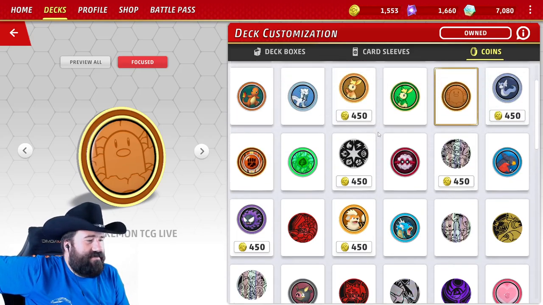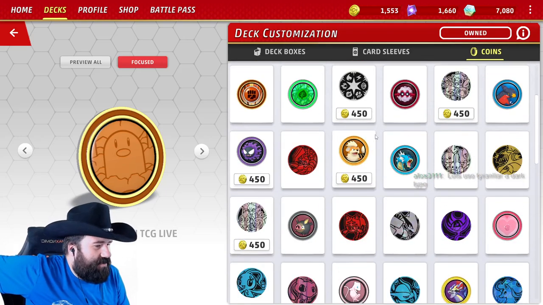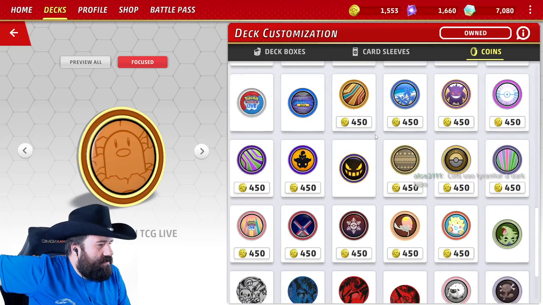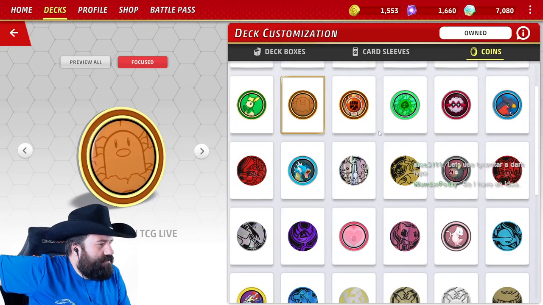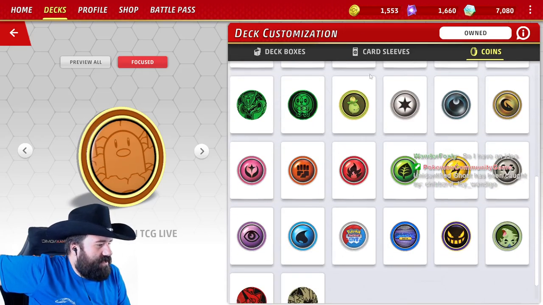Which coin are you feeling, Alex? Use Tyranitar, a dark type. You got it. Where's that Tyranitar coin? I think I own that one. Let's see if I already have that one. Thought I had a Tyranitar coin. I do, but that's not a dark type one. Let's see.